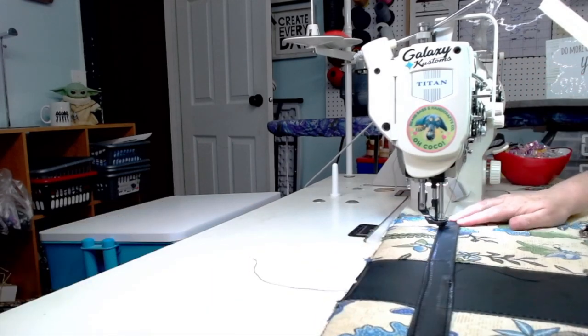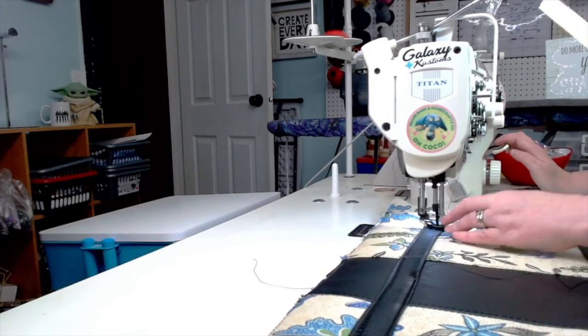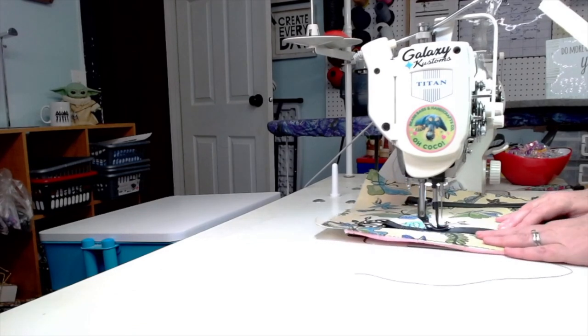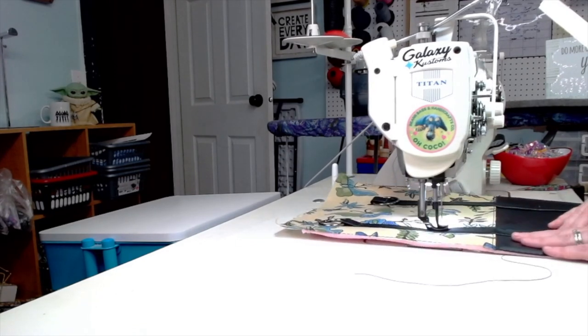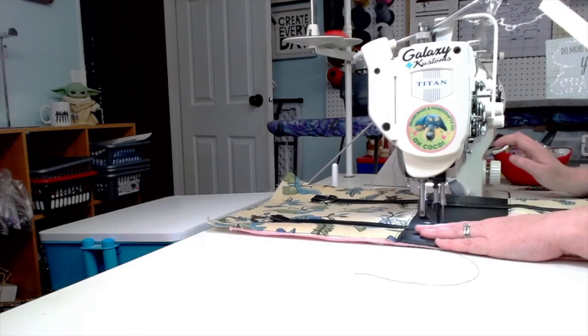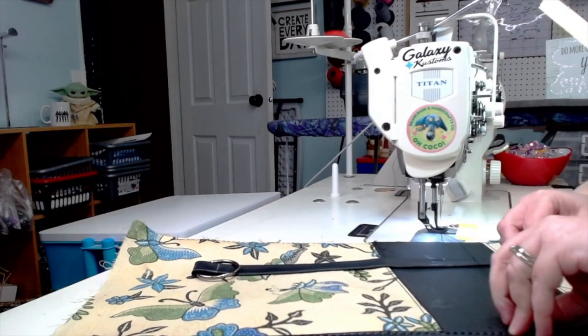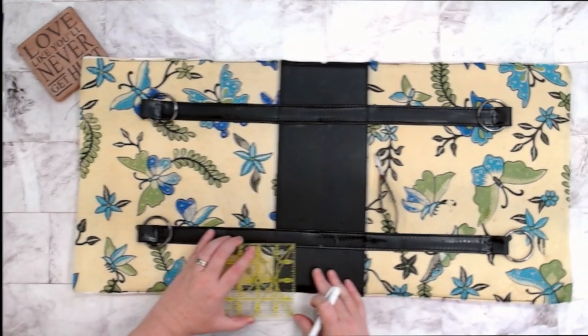Again, make sure your needle is down before you pivot. Go across, needle down, and continue on your way. Go ahead and do the exact same thing with the other side.